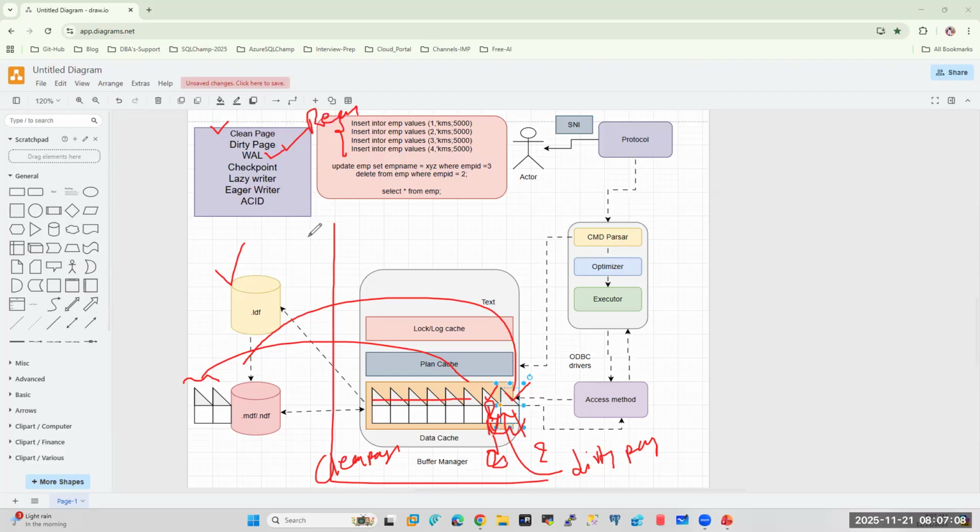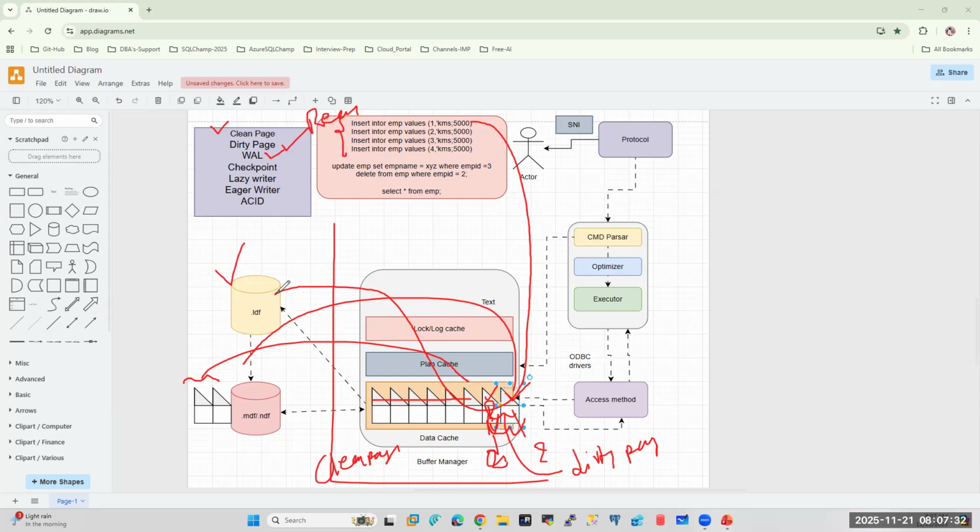Insert is one record, update is one record, delete is one record. Whatever transactions you are performing, these log records will be treated as records, and this record information will be logged into the LDF file parallelly.